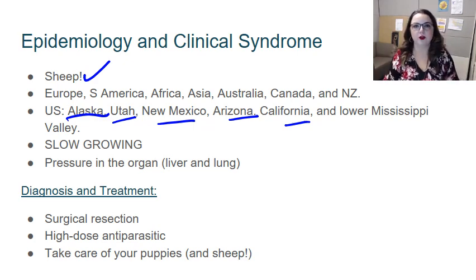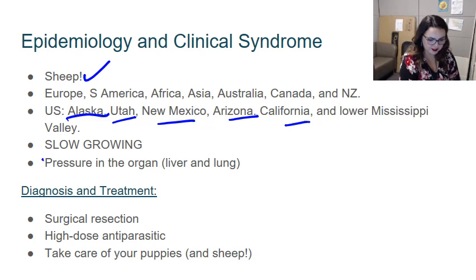You run out of water, you find what you think is a clean stream of water, you fill up your canteen and off to the races, right? But if that water is contaminated with feces of a wolf that has E. granulosus, or elk or moose or whatever other pretty animals they have up there, that could be infective eggs that could lead to the development of E. granulosus. Now, here's the rub.